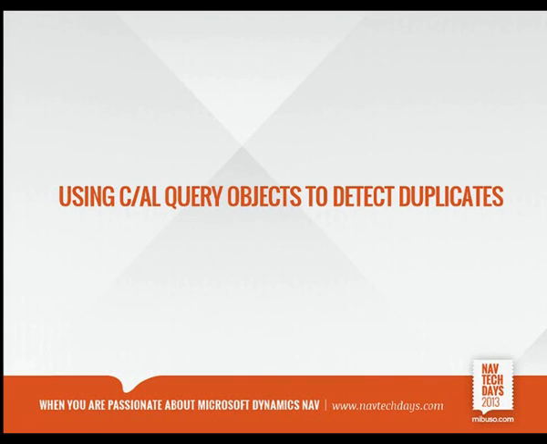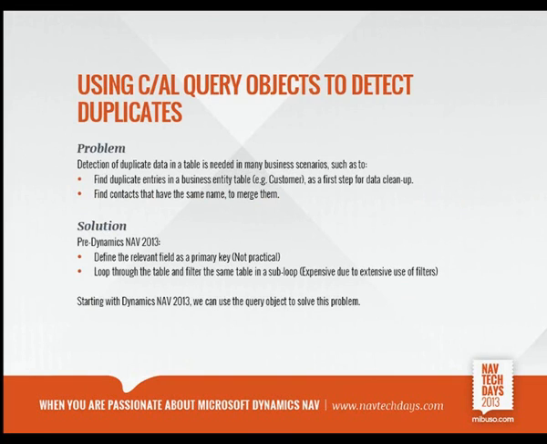Yes. So one problem that we have to solve every now and then is to identify duplicate data in a master table. For example, you have the customer table, and because of data entry errors, it's very possible that you introduce the same customer twice using the same name. And we don't really like that. Another problem, for example, could be finding contacts that have the same name. Why is that needed? Because we would like to clean up the data, and we would like to merge those contacts, for example. So it's a preliminary step in cleaning up your database.